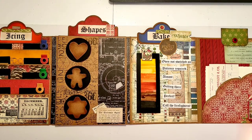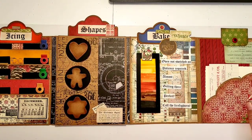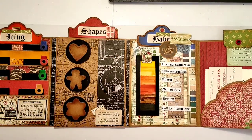But I hope that this inspires you to create something similar and use all the ideas you have to create pages that have not been seen before. So what do you think? What other pages we would include in this folio?